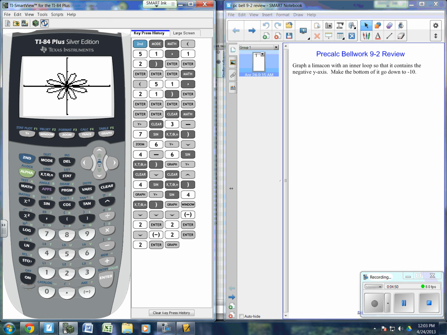Well, all I did is I hit zoom 6, and then I changed my x min to -2, my x max to +2, my y min to -2, and my y max to +2, okay? So, you guys, this is positive 1 right here. See that? That's why I say it only has a radius of positive 1. This is negative 1, positive 1, and negative 1 on the graph. Okay? All right, that was problem number 4 on the assignment. r equals sine of 4 theta. So it had a radius of 1. That's 1 in front of the sine, which we didn't write a 1, but since there's no number there, we know it's 1. Okay. Any other questions on the assignment?